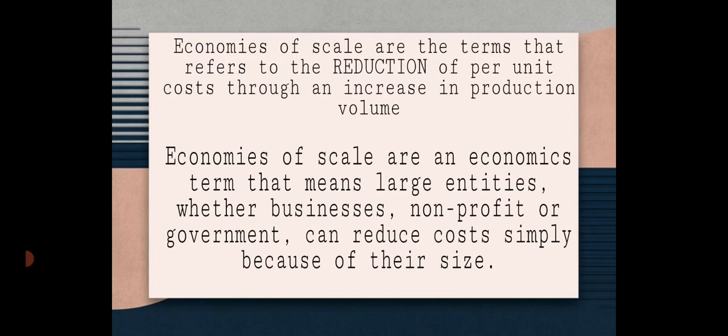For example, cost per unit can decrease as the volume of production increases, for different reasons. First, fixed cost of production can be spread over a large number of units as the volume of units produced increases. For example, if the fixed cost is 1000 and you produce 10 units, the fixed cost per unit is 100. But if you produce 50 units, the cost per unit is only 20 rupees.